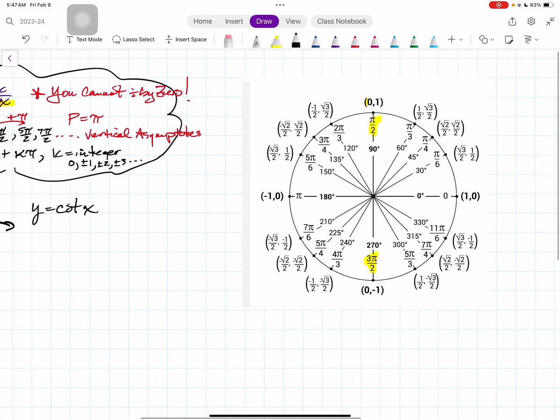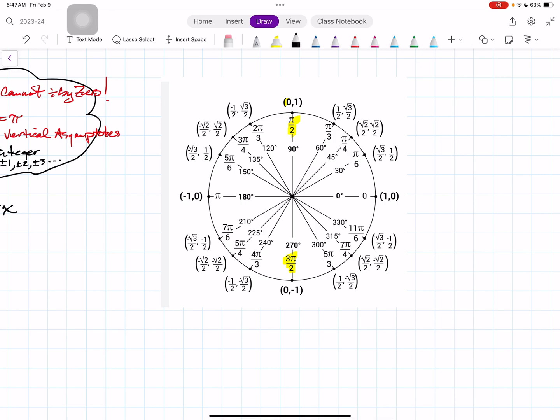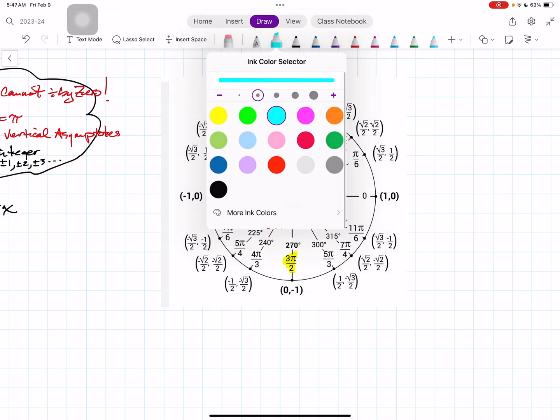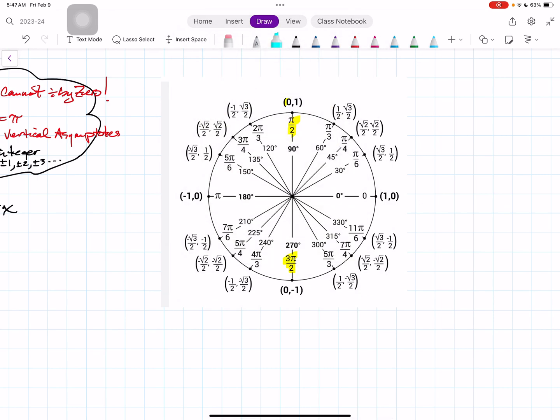Well, if you go back to the unit circle and you ask yourself, okay, where is sine equal to 0? So let's analyze that. So we're looking at the y coordinates here. So I know that the sine of pi, let's actually start at 0 here. The sine of 0 equals 0. Look at the second y coordinates right there. So let me make a little notation here. So the sine of 0 equals 0.